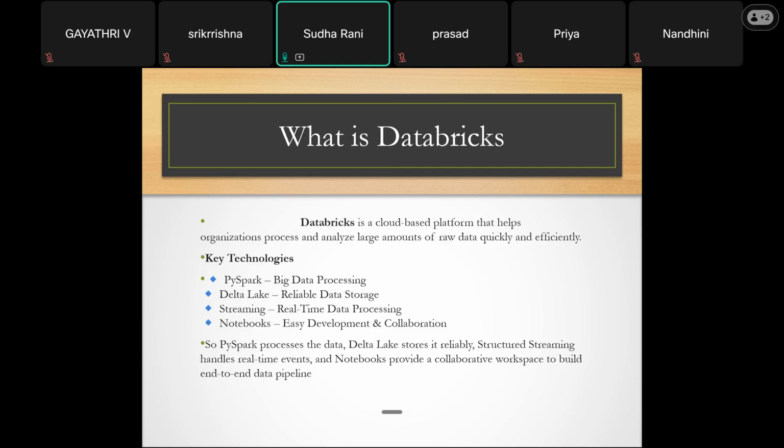But if my requirement is not like that, and I have to do a lot of processing in between, then I'll go with Databricks. If there are a lot of business rules to apply, for example in legal or banking, where we apply different rules and different business transformations in between, then I'll go with Databricks. Understood? So based on business requirements, people will choose either Databricks or Snowflake.